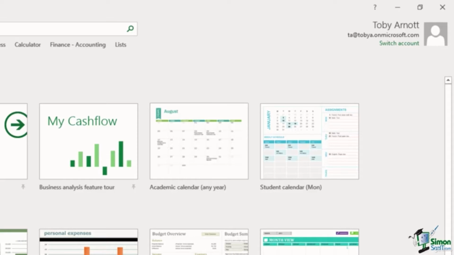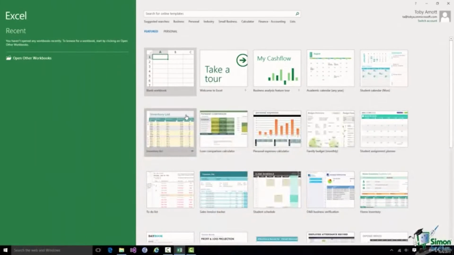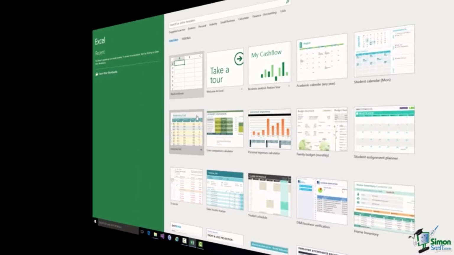So say colleagues that share a PC can each log in with their own account to use this installation of Excel. But I will generally during this course stick with that one account from now on.